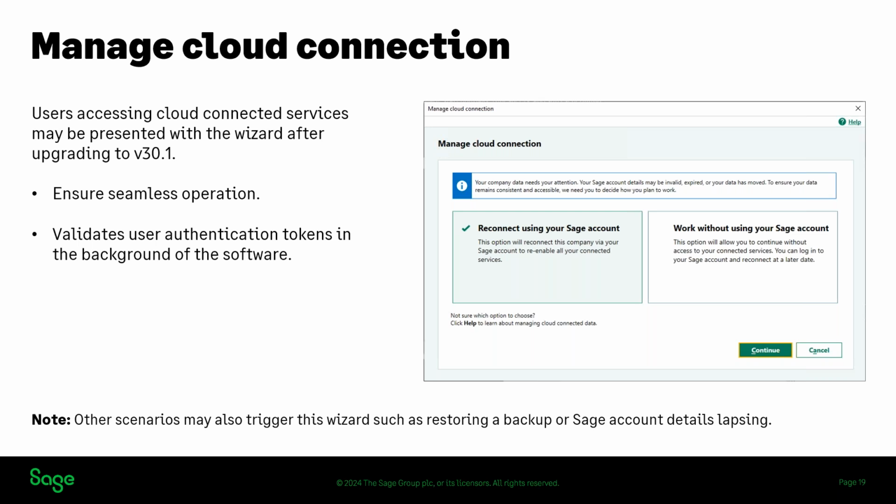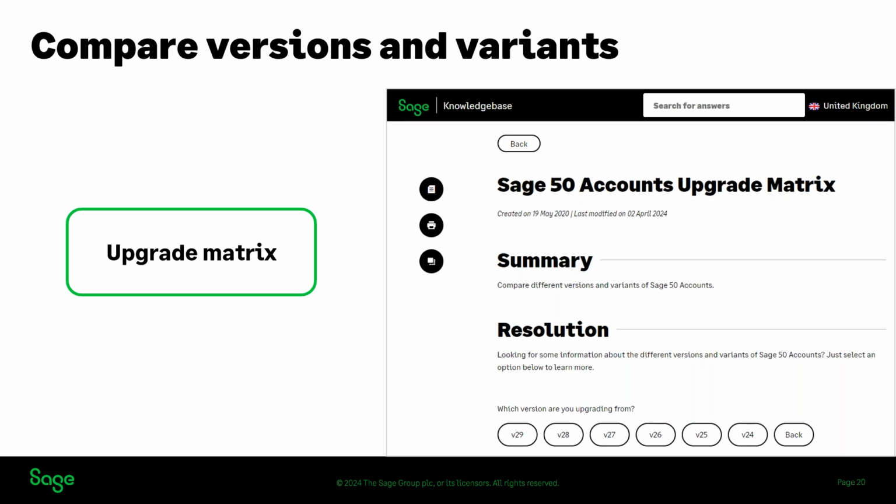Okay, so I have given you a lot of information today, but I do want to provide you with a guide called the Upgrade Matrix. This is going to help you see all the features that I've shown you today, but also allows you to see the features that are available in previous versions as well. So if you've got the handout downloaded and you click on the Upgrade Matrix, that will take you straight to that guide.